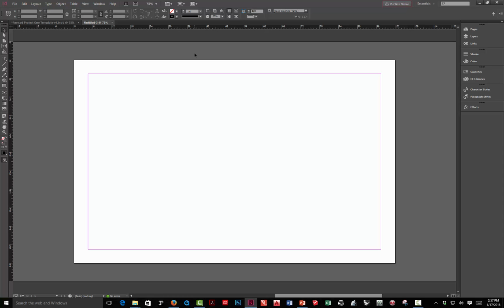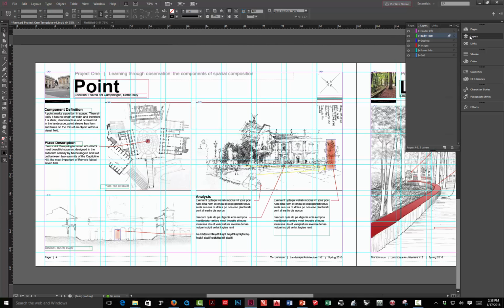So we have a single page. We set up the basic margins and layout. We know it's facing pages. So the order that you do this really isn't significant. However, since I'm going to be creating a certain amount of content, and because I want to think about this in terms of pre-planning, I want to set up some layers. So if I go back to my original here, my completed one, you can see I have the grid, footer info, images, graphics, body text, and header info. So I may have to refer back to this because I can't remember that many things at one time. So, and I'll talk about this as we go through it. So let's do grid, footer, images.